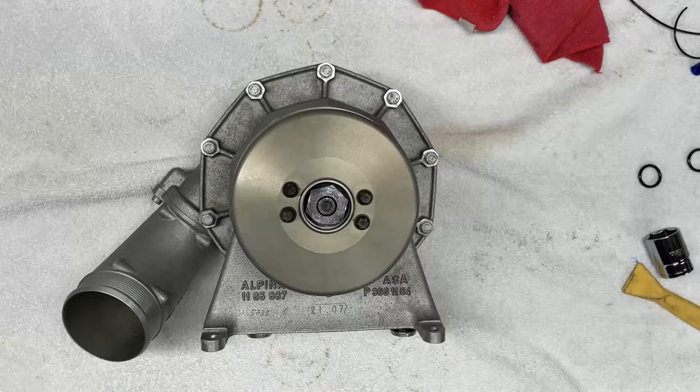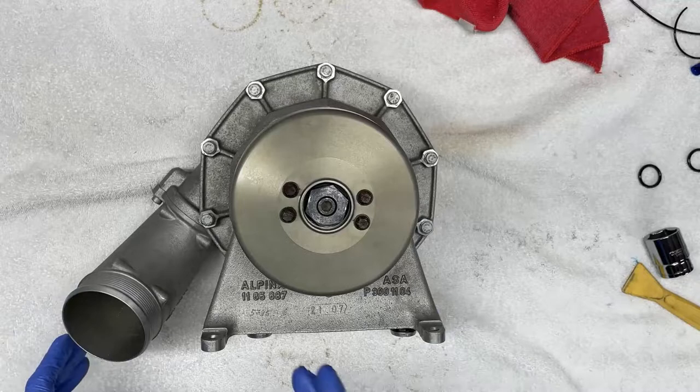So there you have it. We replaced the oil seals. Everything is nice and tightened and torqued to spec according to Alpina and ASA. So this supercharger is now ready to go back into the vehicle.